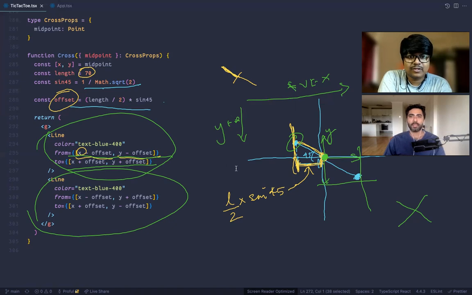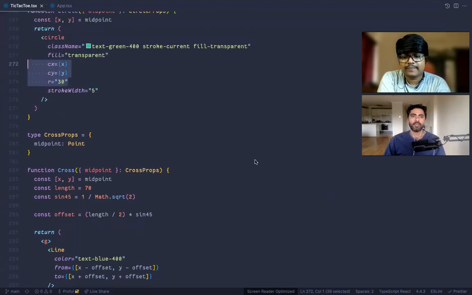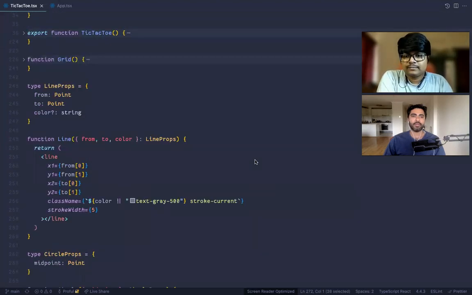Yeah, and also just to point out that we did not come up with this just like that. We were also experimenting and trying out different values, and that is how we came to this. Shall I clear this, Praful? Yeah, okay. Now let's move to the other part. Now we have built the line, circle, and cross.